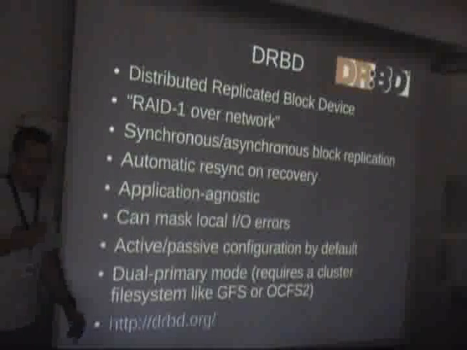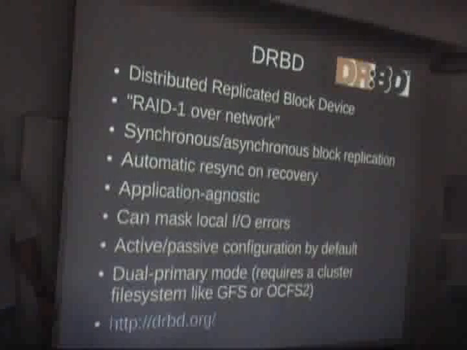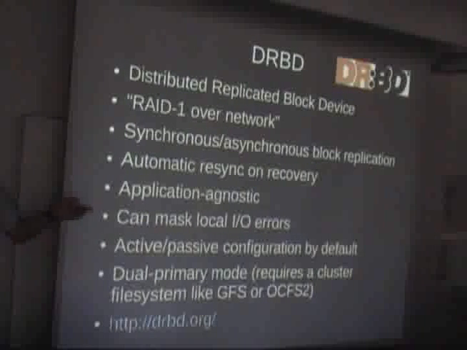But in general, you would want to use a journaling file system like XFS, ReiserFS, or ext3 on top of DRBD, because since the replication takes place on the block level layer, if it goes down at any given point in time, the file system on the secondary is not in a consistent state, and when you mount the file system, the first thing it has to do is perform a file system check.